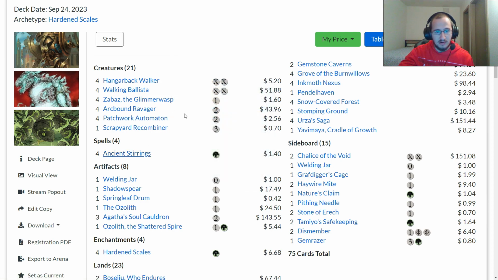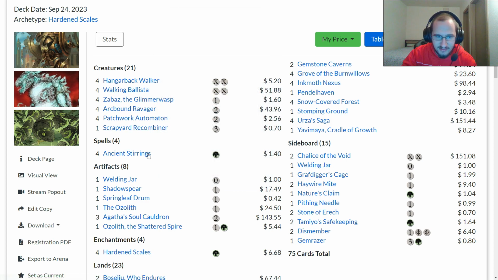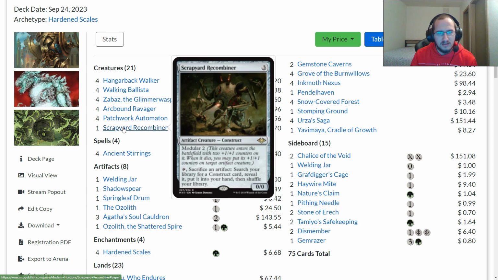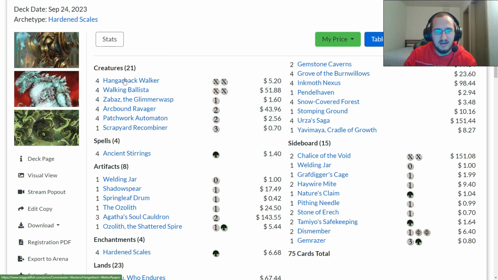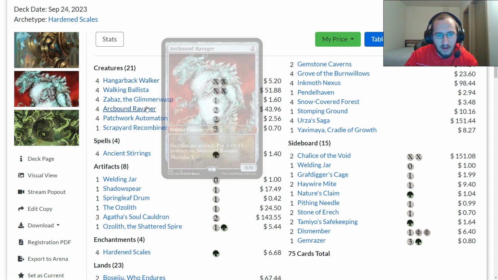We mentioned that there were some new cards in the deck. Zabaz is nothing new. Arcbound Ravager, Patchwork, all these creatures aren't really new. Scrapyard Recombiner is not a new card in the sense that it wasn't printed in Lord of the Rings or in the Wilds of Eldraine set, but it was printed in the OG Modern Horizons, and it does have modular itself, which is nice. And then you can also tap it and sacrifice an artifact to search for a construct and be able to put it in your hand, which means that you can get a card like Patchwork Automaton, Walking Ballista, or Hangerback Walker.